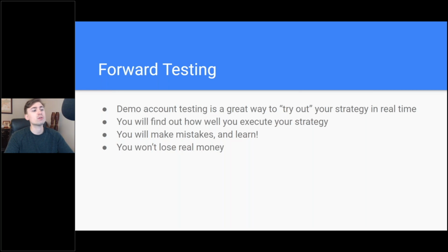You'll find out how well you execute your strategy doing this, which is important in a minute by minute real-time environment. How do you perform, you as a trader, placing your trades, finding your strategies, or setting up your trades, etc. And you're going to make mistakes and learn, and this is why you don't want to use it on a real account just yet. Again, most traders do not do this process. They jump right into live markets as soon as they feel half decent about a strategy, and then they are left wondering why they're not making money when they haven't done the work, right?